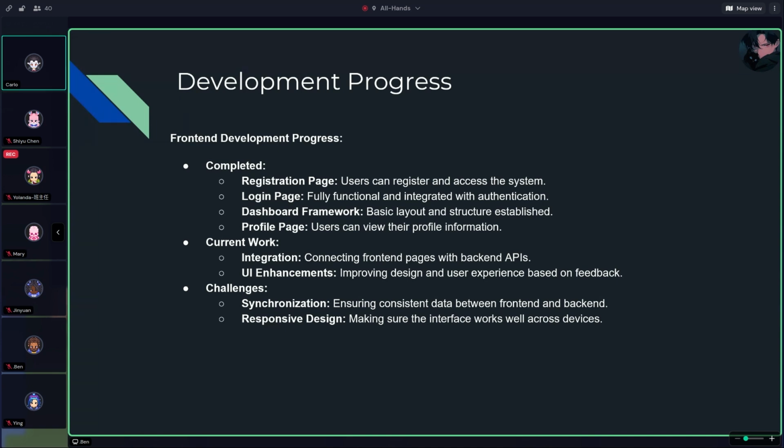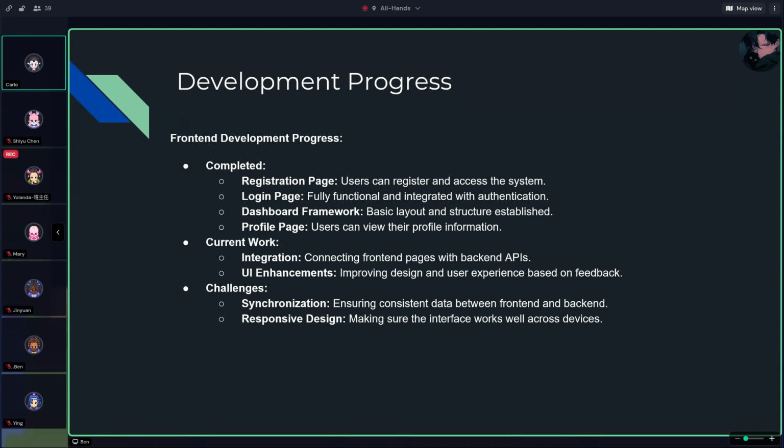Currently, we are focusing on two main tasks, integration and UI enhancements. We are working on connecting these front-end pages with our back-end APIs to make everything function smoothly. On the design side, we are improving the user experience based on the feedback we've received so far. As for challenges, there are two key ones we are dealing with.